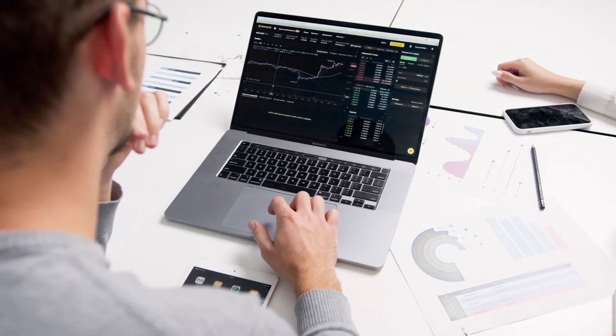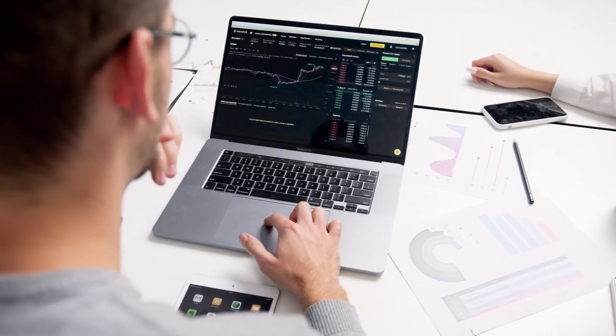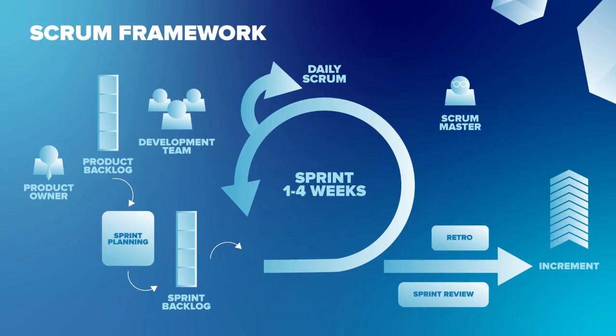Scrum is an agile-based approach which we use for managing software-based projects, in which we divide the work into multiple chunks. That is called a sprint, and a sprint is basically a 3 to 4 week time period in which we divide the work into multiple chunks and deliver it to the customer. That is called a product increment at the end of each sprint.